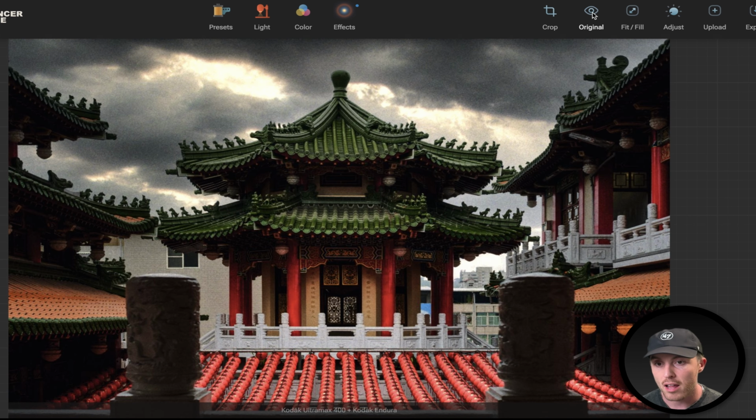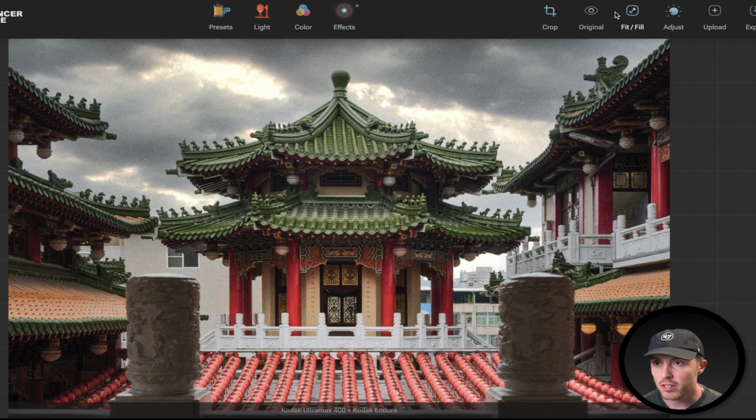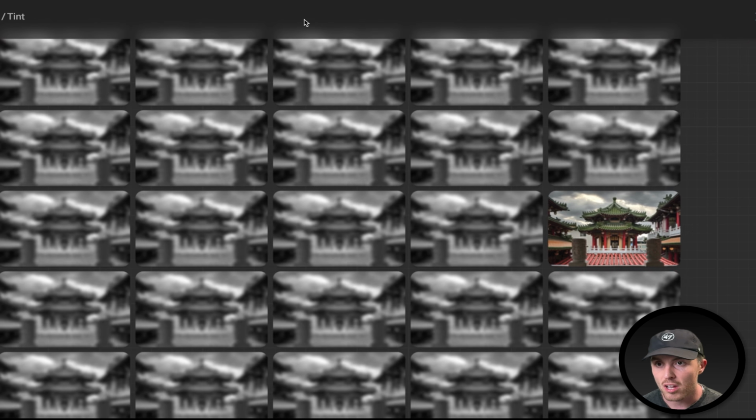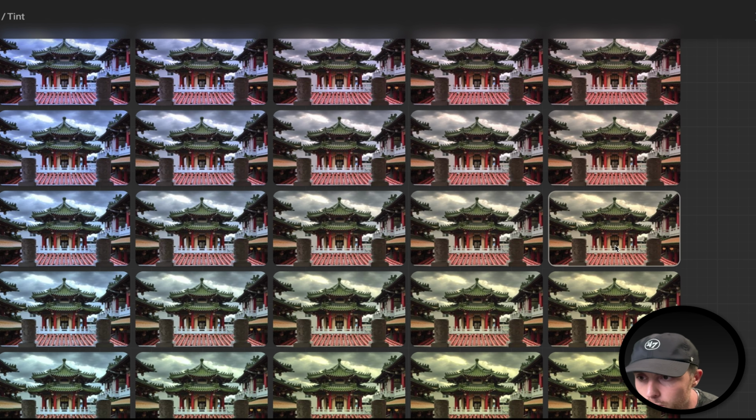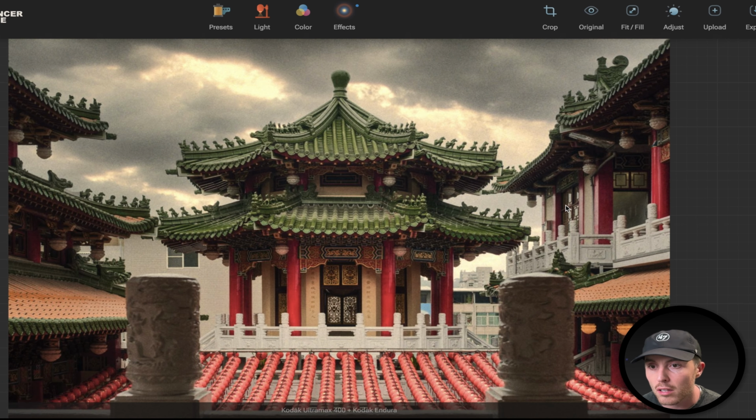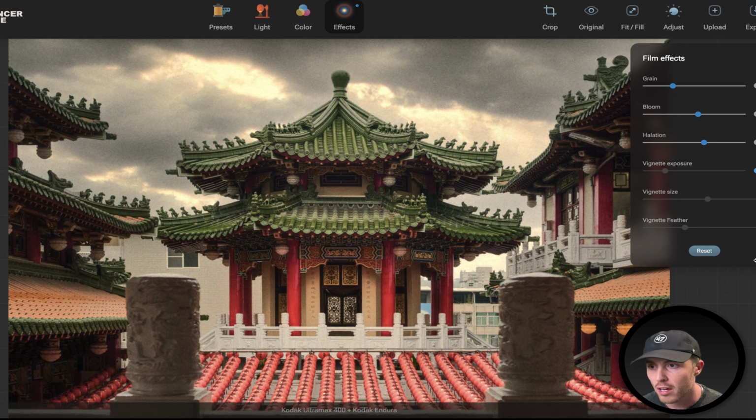Okay, looking at it now, it looks quite underexposed. Let's go back and I'm going to increase the exposure a bit. There we go. I don't know what I was thinking with the last one. That's pretty good. Now with the color, it does look actually a little blue. Maybe let's try going here. I think I like that more, honestly. And the way that the halation is in the sky here, I think that looks pretty sick.